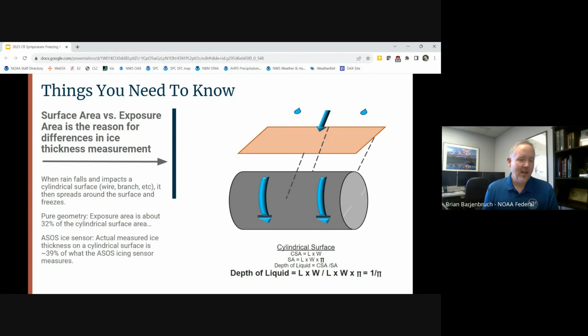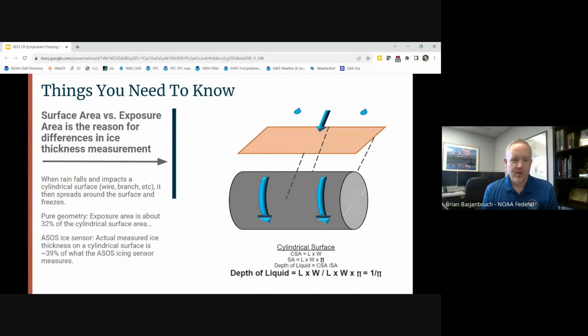That's why if you landed on, say, a patio table, you would freeze into a greater thickness than if you landed on a cylindrical object, such as a power line or a branch, and you spread around it. In pure geometry, the exposure area, or that cross-section that you might hit as you're falling, is 32% of the cylindrical surface area that you're going to spread around on that item.